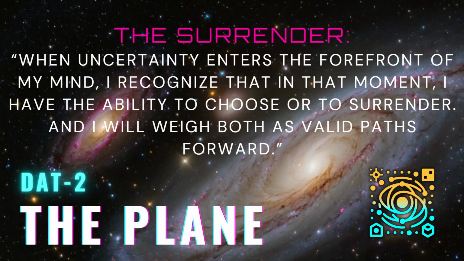So what is that surrender? Well, in DAT-2, we have these traits and we must at some point pick which one goes first. So what you would do is go and get the current block from something like my Explora tool, which will be linked in the description below the video. And you say, okay, bits field, I'm going to modulo you so that you are a value between 0 and the length of my list of traits. So if you have 4 traits, then you're going to modulo 4. Okay? And what that'll do is return a number between 0 and 3, right? And so now you have the ability to select one of the 4 items on your list.